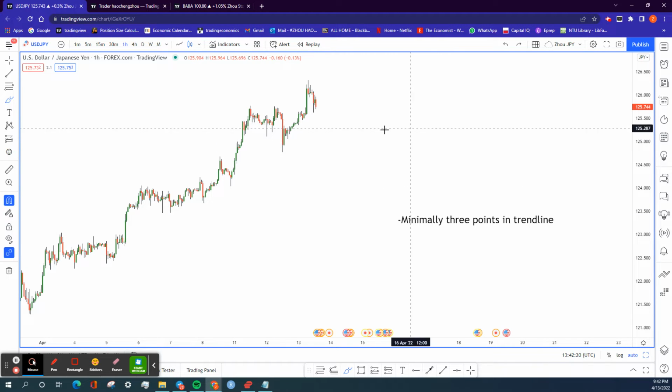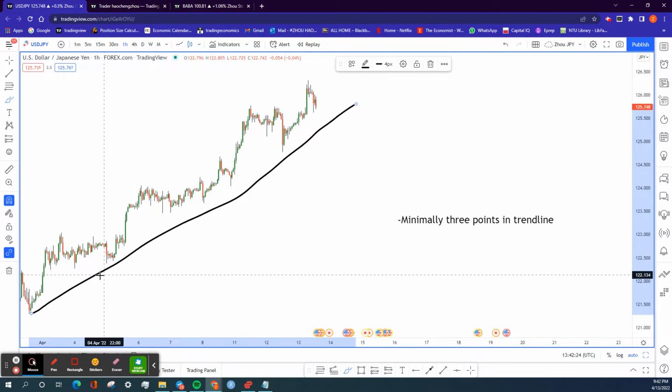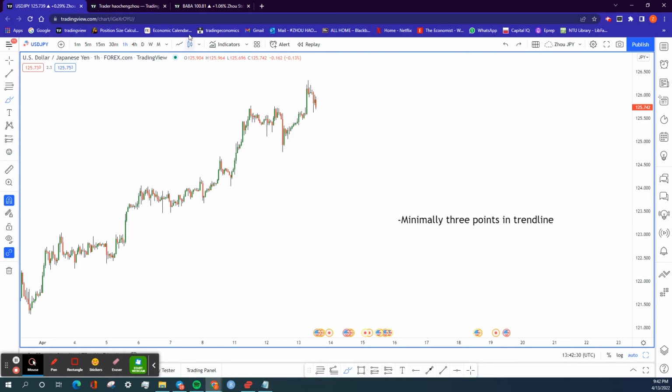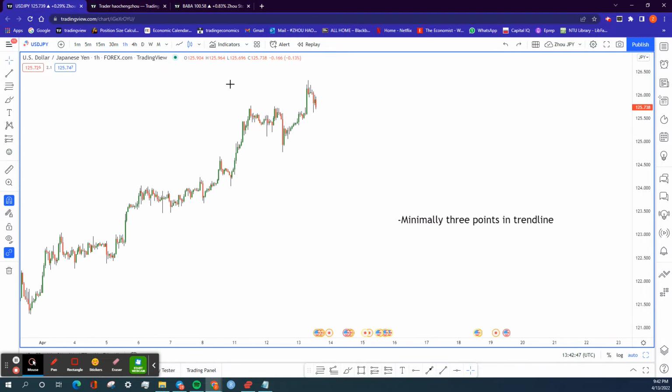So definitely if the trend is going up, you should always draw a line from below for an uptrend line. It should always be from the bottom. You should always link the closing prices. As for a downtrend, in this case, it should always be from the top. You can see it's drawn from the top all the way to the bottom, and this is in the downtrend, right? If you think which stock is going down so far, Alibaba is in pretty deep trouble.